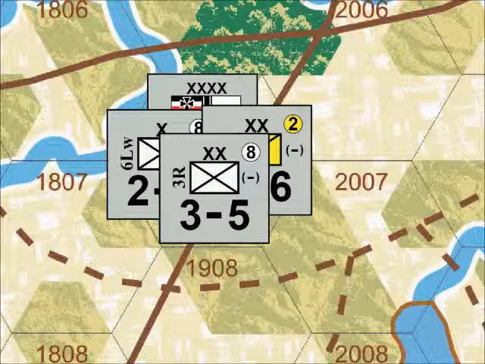Let's look at the example shown here. Here you have some German units, a 2-4 brigade, an understrength 3-5 reserve division, and an understrength 1-6 cavalry division, all in the same hex with a German headquarter. Note that both the 2-4 and 3-5 have an 8 in a white circle in the upper right-hand corner, so they are the same type and can recombine.